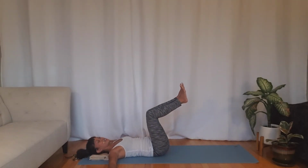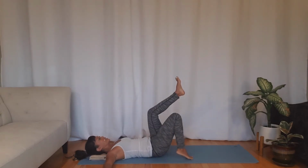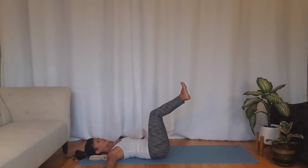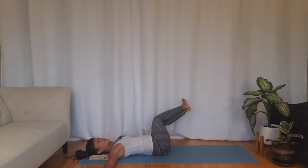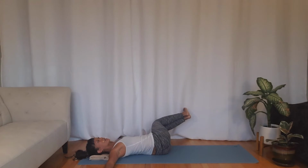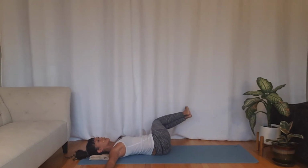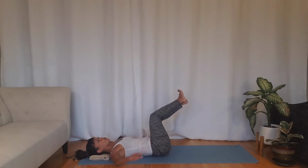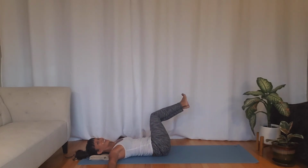All right, let's try the other side. So exhale, I'm just gonna scooch over to the left. Exhale, lower your knees to the right, any amount. You want to feel like you're in control this whole time. So if you feel like your legs all of a sudden just drop down and you've lost control, then maybe don't go quite so far. Maybe just back it off a little bit. Notice what you're ready for. And then draw the belly in, come back to center.